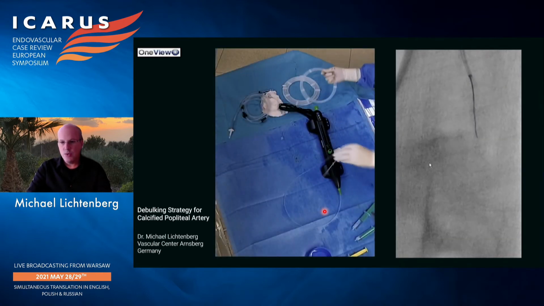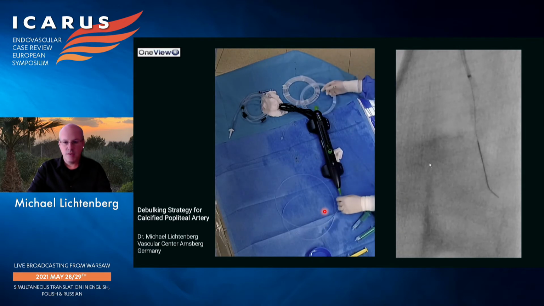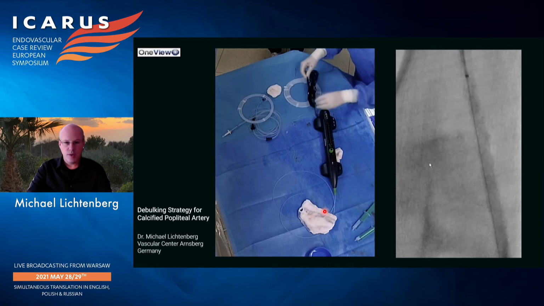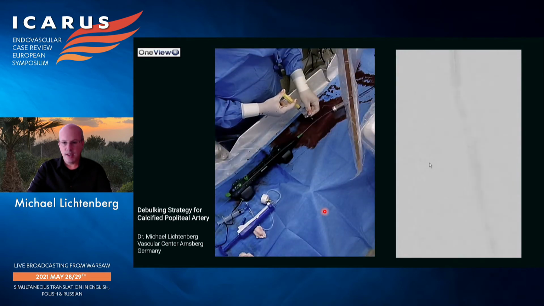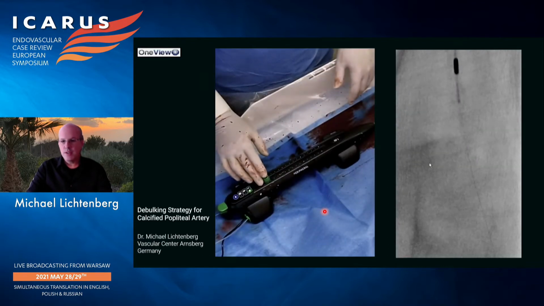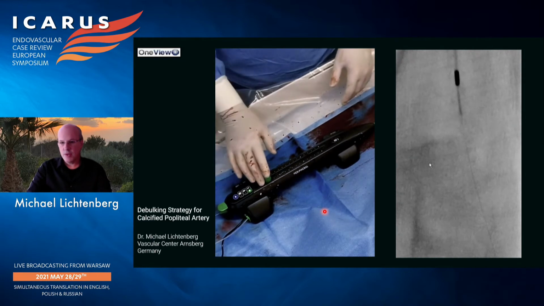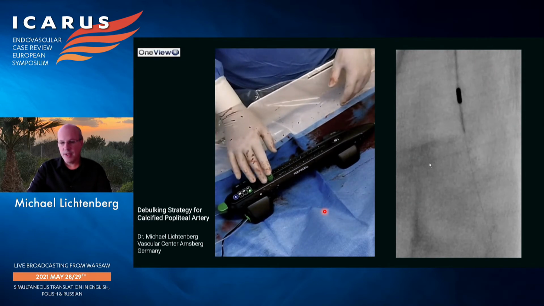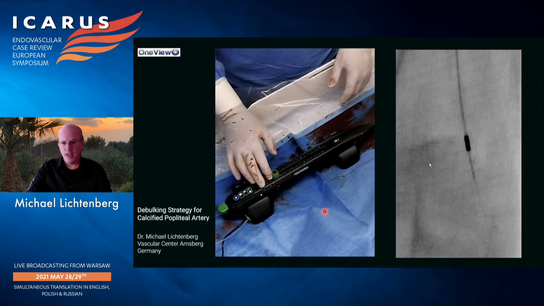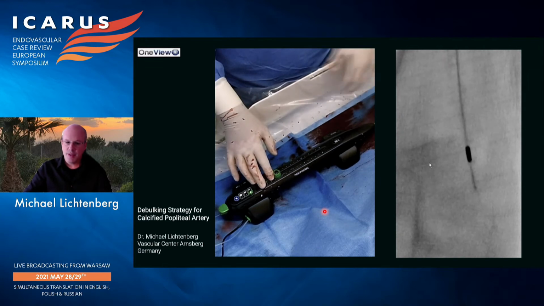Here I would like to show you the CSI device, which we used to perform lesion preparation in terms of atherectomy for treating this highly calcified popliteal lesion. The device is an orbital atherectomy device coming with different sizes of catheter. This is the 1.5 catheter from CSI. This is the driving machine, as you could see here. And this diamond-shaped distal part of the catheter is now advanced into this lesion, and this tries to gain lumen.